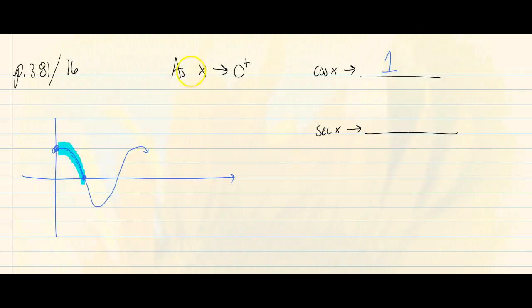And then as x approaches 0 from the right for the secant. Now the secant curve has all those vertical asymptotes in it, and we have these parabola-like shapes that are going in opposite directions. So what I have in red is the secant curve. And as I'm tracking this one, going from the right, as these x values are getting closer and closer to an x value of 0, what is the y value approaching? Well, it's approaching a y value of 1 also, so the secant of x is approaching 1.